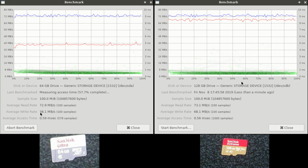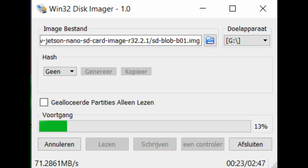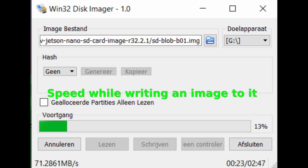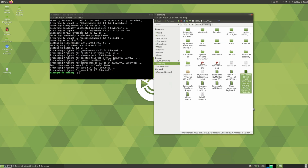And I am now using it on the NVIDIA Jetson Nano, and it is a world of difference. Installing software goes a lot faster, compiling software goes a lot faster, working with it is a lot faster, so I'm extremely happy with this SD card. I bought this card very cheap at Alternate, it was 30 euros, but I checked again now and the price has gone up and they are sold out also. I do want to buy a few more of these cards in the future.